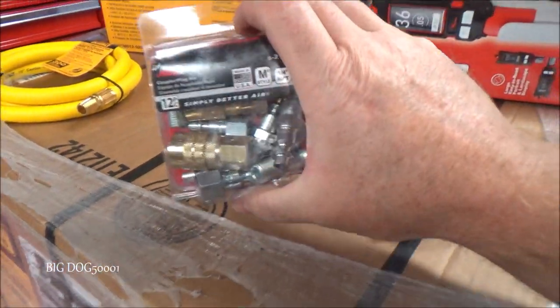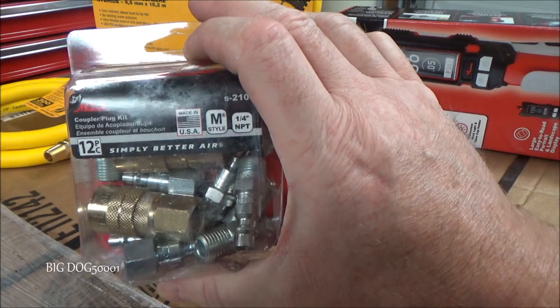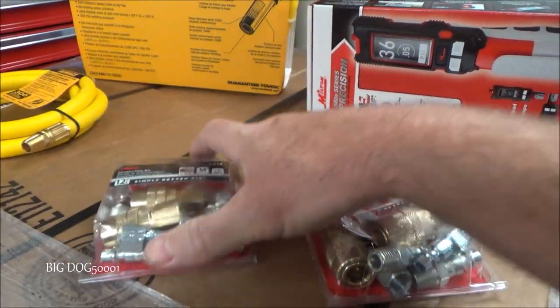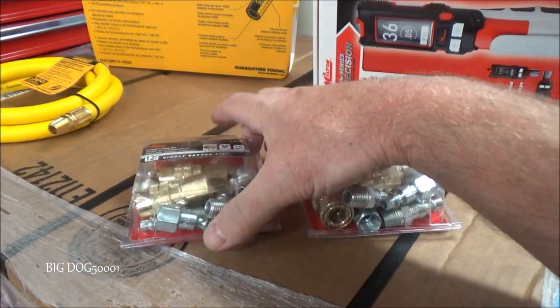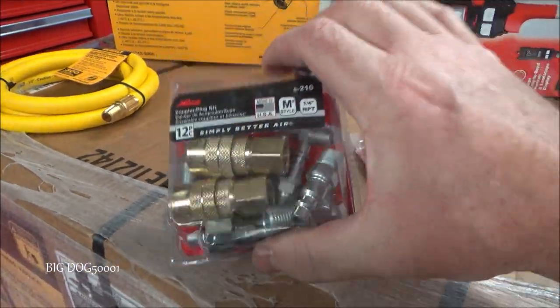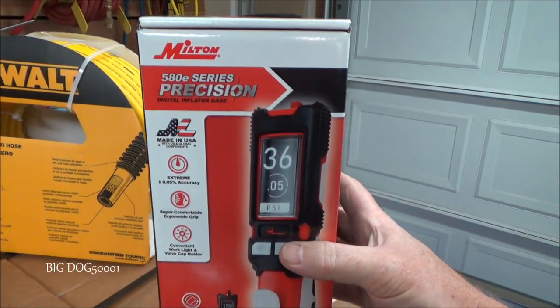And I'm switching over all my couplers. We're going to go with Milton, made in USA, M style. So I got a couple of packs of those, so I'm going to switch over all my stuff from the old cheap Harbor Freight. We're going with made in USA, Milton. And what the heck, I threw this in there too from Milton.